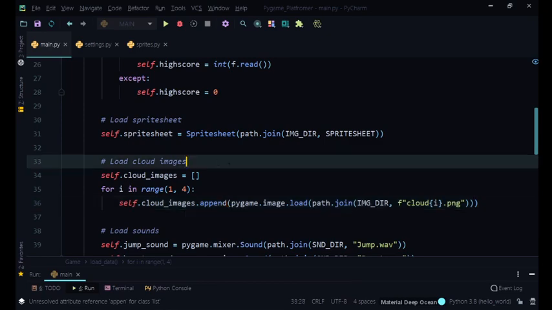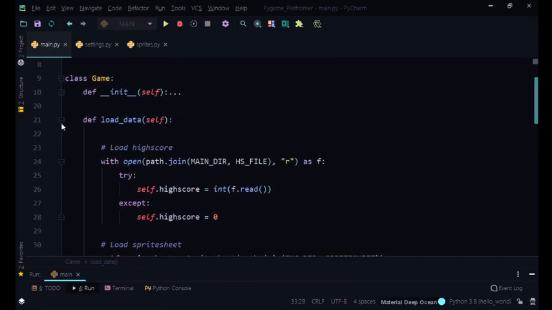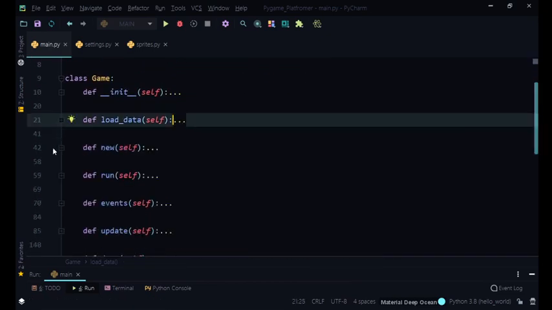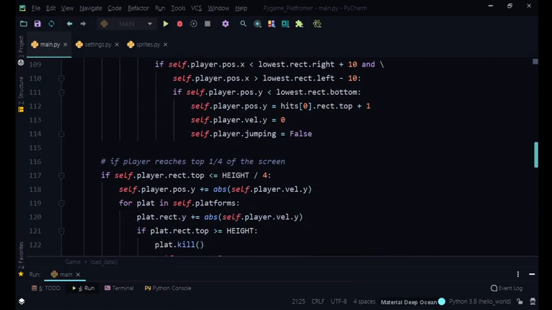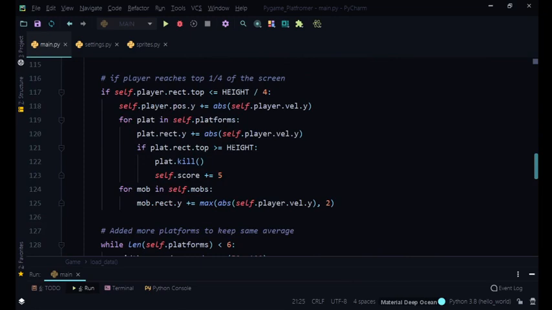So now that we have our cloud images, we can actually spawn a cloud. So I'm going to spawn the cloud when the player scrolls.